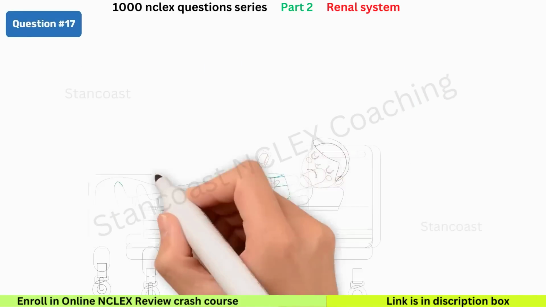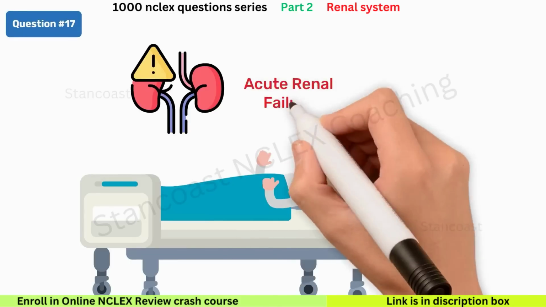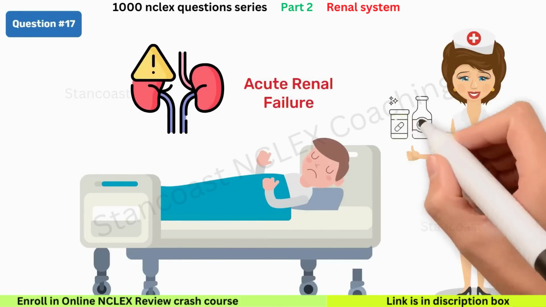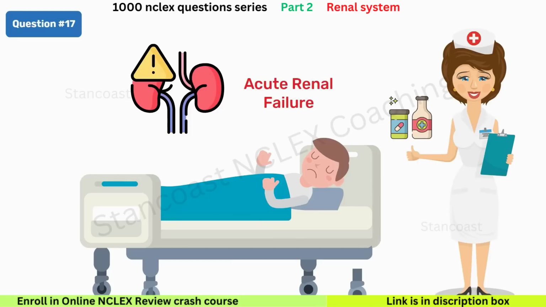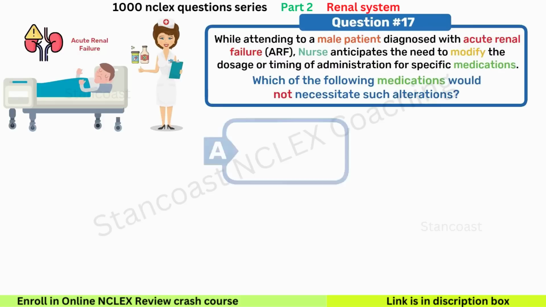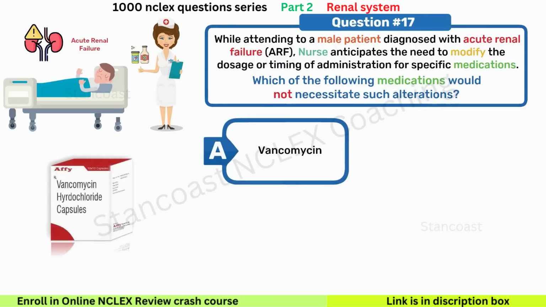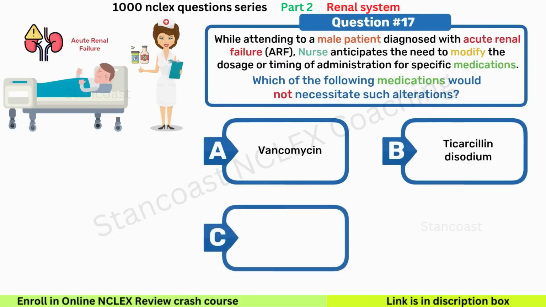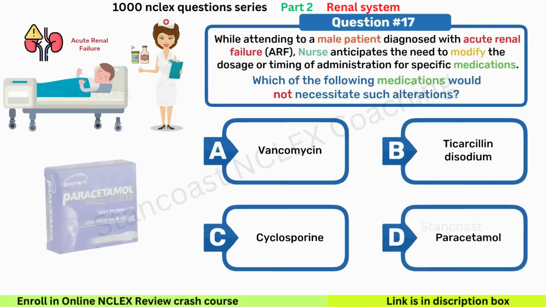While attending to a male patient diagnosed with acute renal failure, ARF, a nurse anticipates the need to modify the dosage or timing of administration for specific medications. Which of the following medications would not necessitate such alterations? A. Vancomycin. B. Ticarcillin disodium. C. Cyclosporine. D. Paracetamol. Correct answer is D.